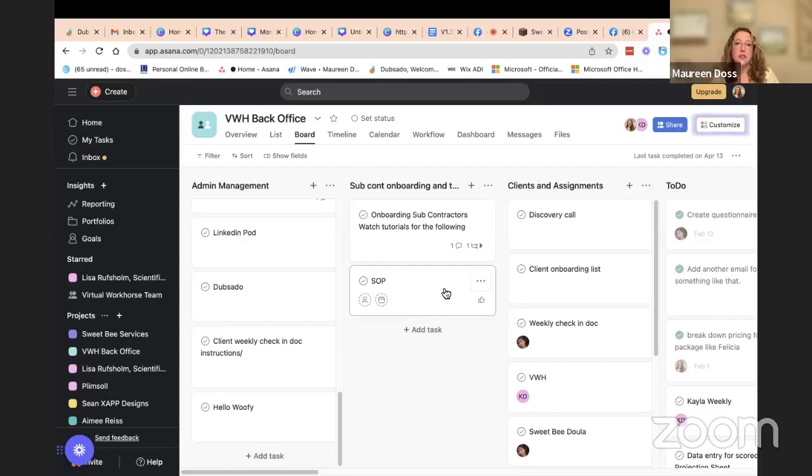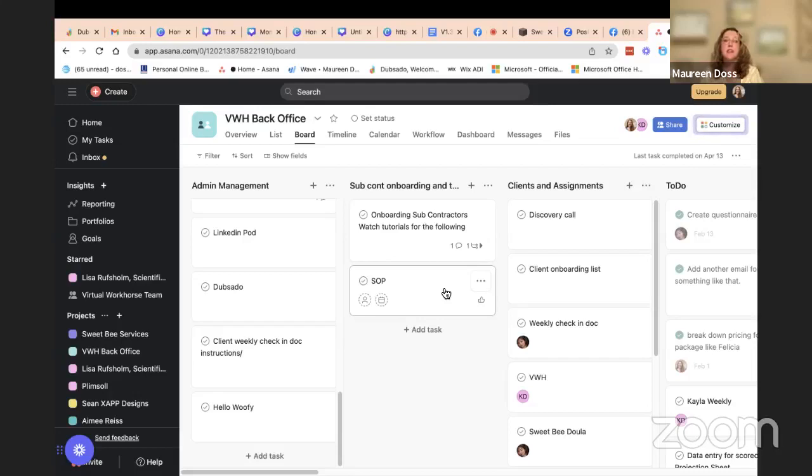The reason that I want to have one of those is for when I onboard a new person, or even if you're bringing on a virtual assistant, you can say, hey, I need you to do this for me. And by the way, here's the SOP. It's all lined out. This is how you do it. That doesn't mean that you're not going to have to train them and teach them a little bit, but it's going to take a little bit longer if you don't have that SOP in place.